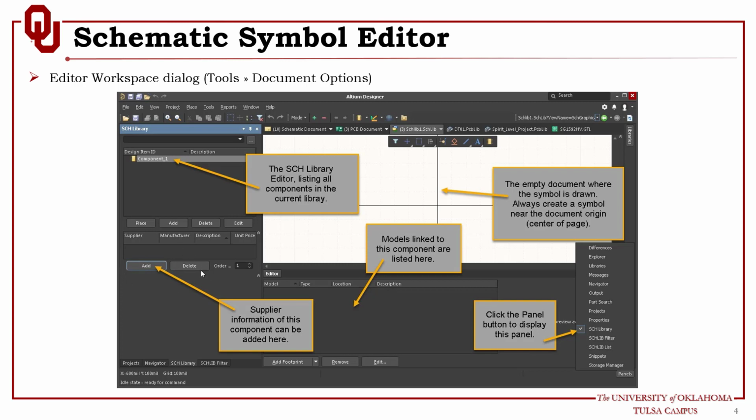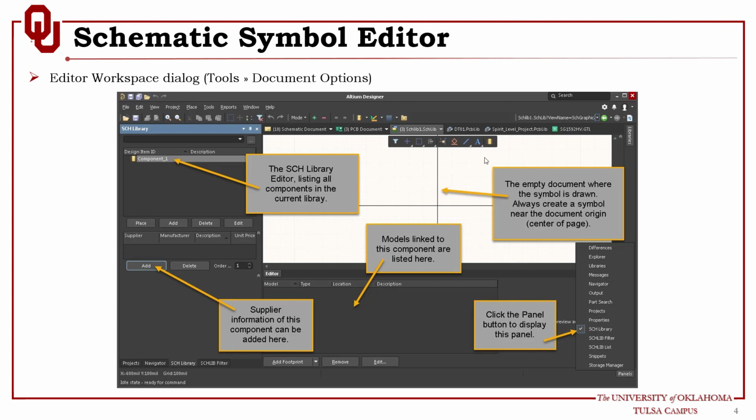Here you can add the supplier information or supply chain information or supplier link. On the bottom panel, you can add or link a component's domain models, as known by Altium Designer, like footprint, simulation model, signal integrity model, etc. You can have multiple footprints or multiple simulation models in here.